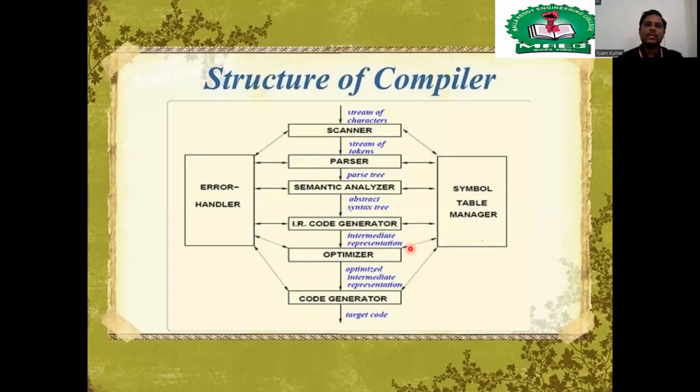The scanner scans the input program and identifies the tokens, and the parser takes the tokens to identify syntax. After that, we check semantics using the semantic analyzer. After that, without errors, code is produced for the intermediate code generator, which sends it to the code optimizer. If any unused code is there, it is reduced by the code optimizer. After that comes the code generator, which creates the target code. So this is the process and the structure of a compiler. There are 6 phases of a compiler.